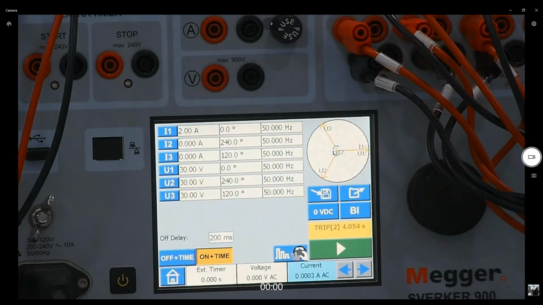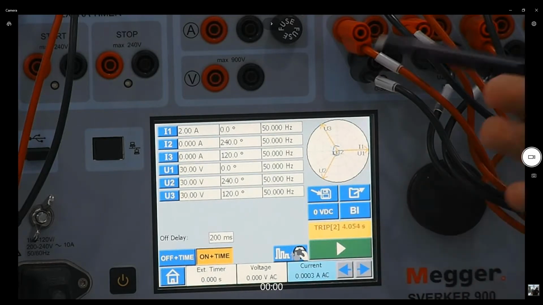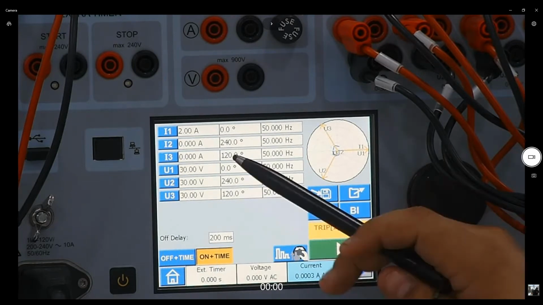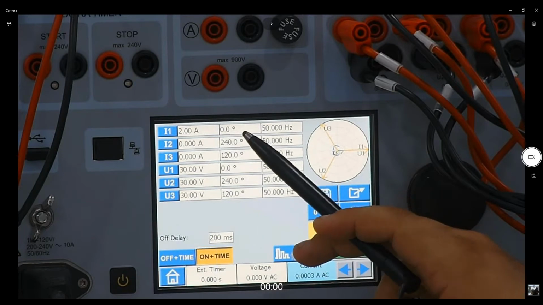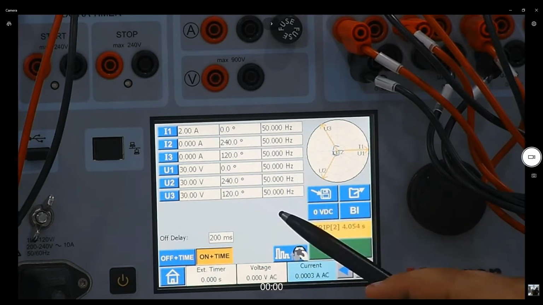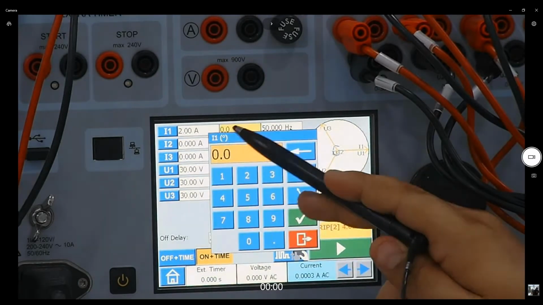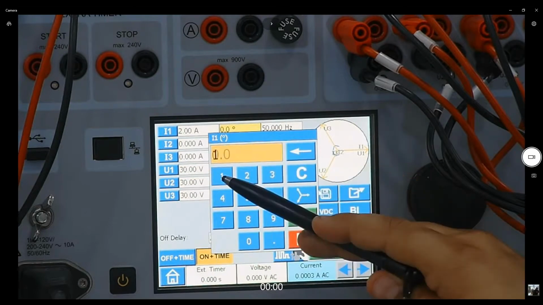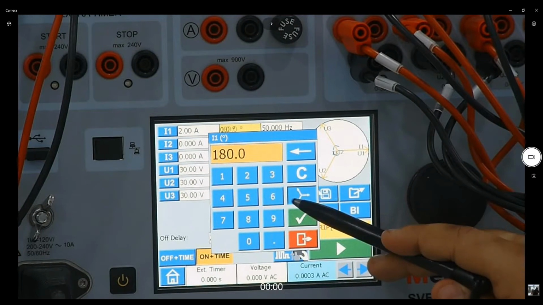So this is all in a directional overcurrent relay, because I had a lot of requests on how to do just pickup and timing. We are not required to do the whole maximum and minimum angles for this test. So in case your relay did not work, maybe you connected it in the reverse direction on your CT or your VT. In that case, you can just flip the phase angle from 0 to 180 degrees, and it will definitely work for you. It was working for me here at 0.